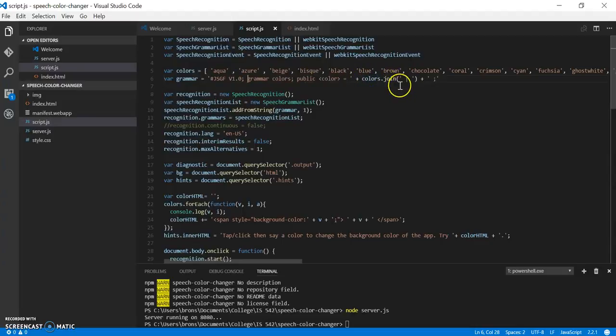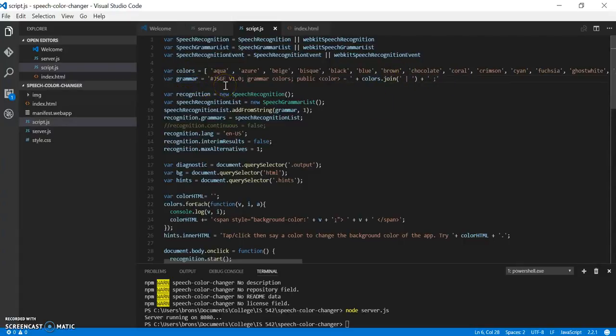And this last part says that in addition to any colors that the machine may recognize, we want to make sure that it recognizes these words as colors. So whatever list of colors it has, we want to make sure these are also in there too. So that's why this is being joined at the end.